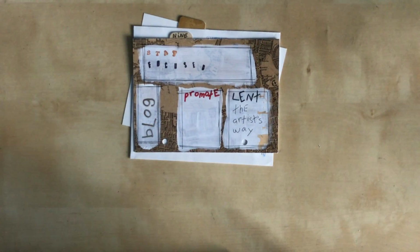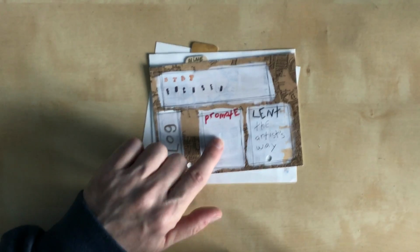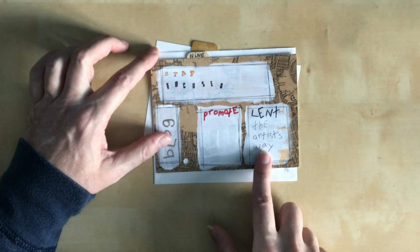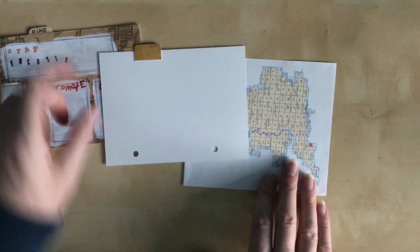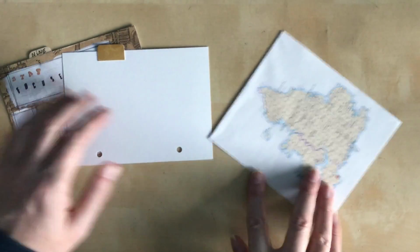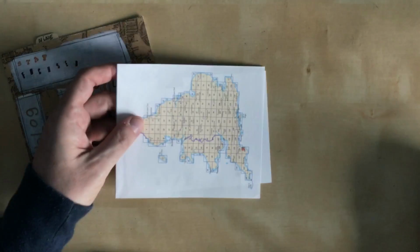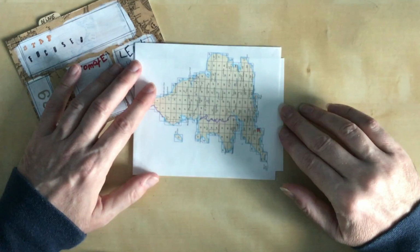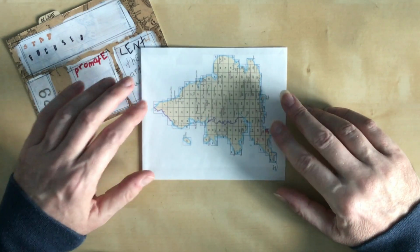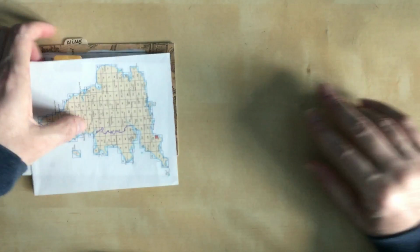So week 9 was stay focused. I did stay focused. I need to do a lot more promotion stuff. Did begin Lent, The Artist's Way. There's my card for week 10 this week coming up, and I started ripping up those maps that I got, so I think that will form the basis of next week. I'll be doing that later on, so week 10 will look a little bit like that.